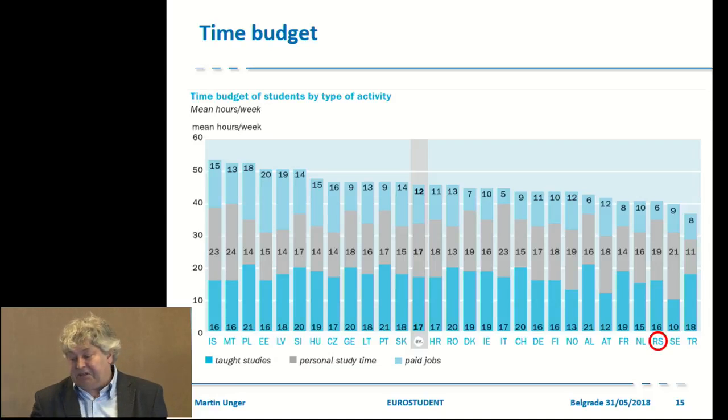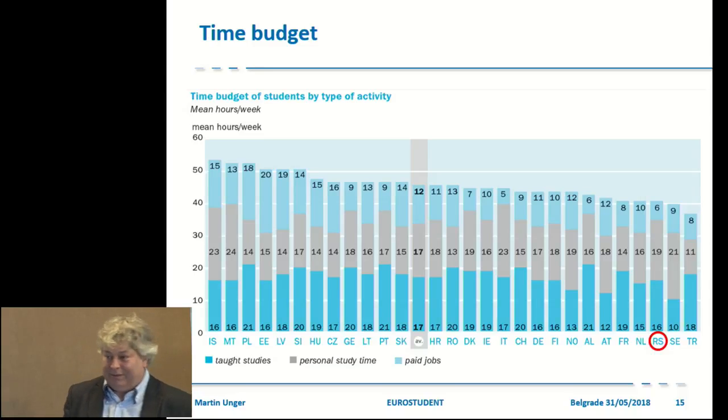And you can see that is quite in the top of the range of the countries. Plus then we have the hours the students work aside from studying. And then it's only 6 hours in Serbia. We have a small share of students working here, and on average only 6 hours. And then you can see again the Scandinavian countries where the students on average work 19 or 20 hours aside. So they are nearly all actually studying part-time, if you want to say it like this.